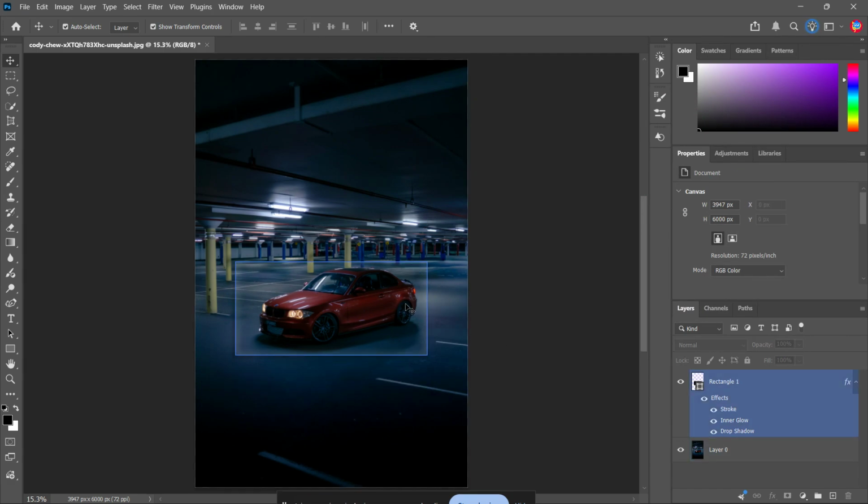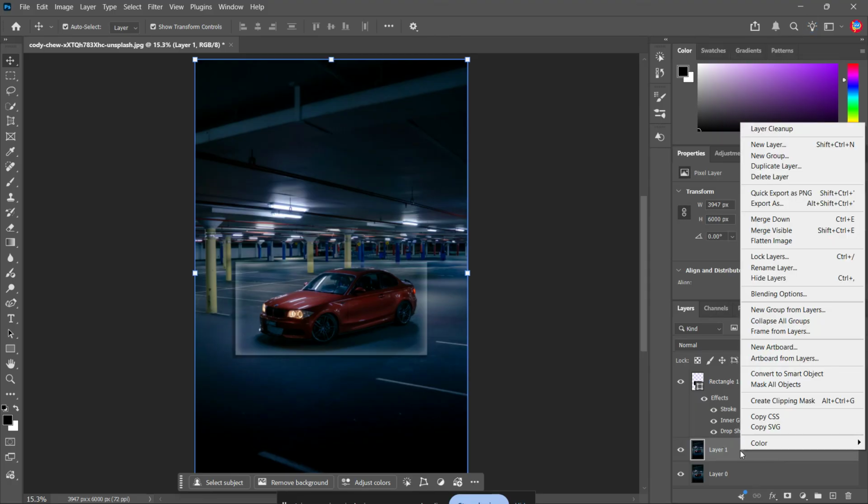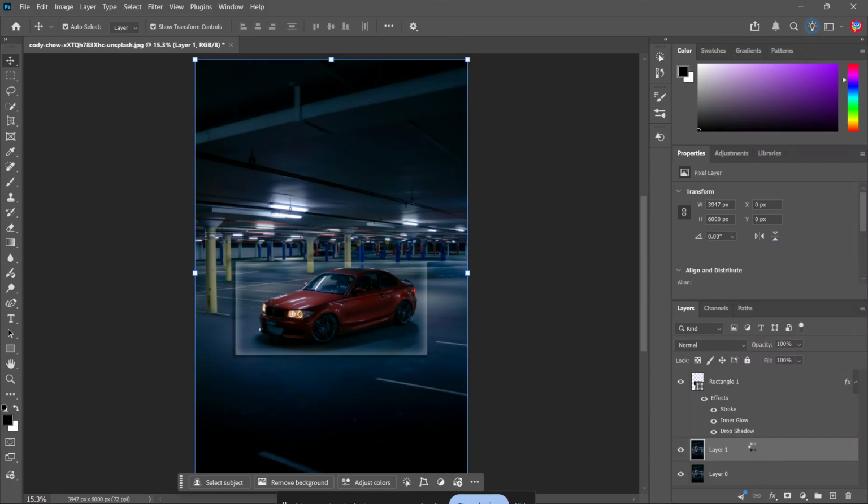But the most important part is still ahead. Real glass doesn't just sit on top of the background, it bends and softens what is behind it. So now we need to create that frosted blur effect. Select your background layer, or if you want more control, create a merge stamp layer from the layers below, using Ctrl, Alt, Shift and E on Windows, or Command, Option, Shift and E on Mac. Place that merged layer directly beneath your glass shape. Then right-click the blurred background layer and choose Convert to Smart Object. This step is helpful because it keeps your blur editable and clean.